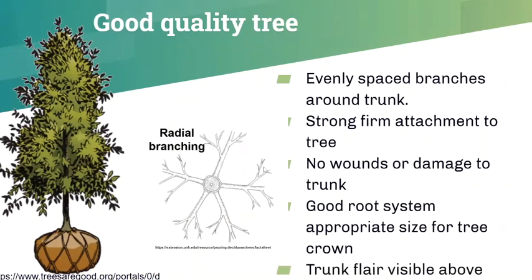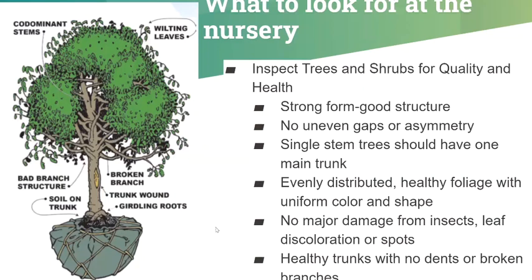So this is an example of a bad tree. I mean, look at all those branches. They're rubbing. This one has one of those real tight splits that I was telling you about. The leaves are wilting. You see this here? These are roots coming out of the root ball here, and they're wrapping around the trunk. And you're going to end up, I don't know if you've ever heard of the term girdling, a tree being girdled. There's a variety of ways that can happen, but one of them is with roots.